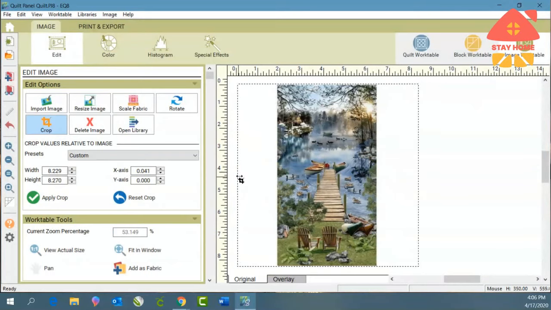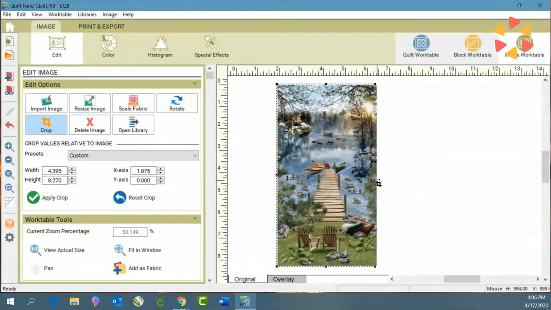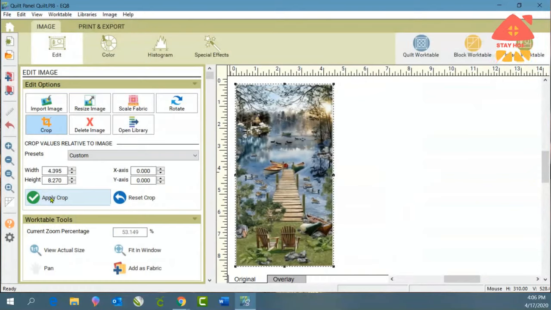So I'm just going to bring the little sides in, clicking and dragging them in, bringing that little bit up on the bottom. And then once I have it how I want it, I'm going to come back to the left and apply crop. And I'm going to now save this to my sketchbook.